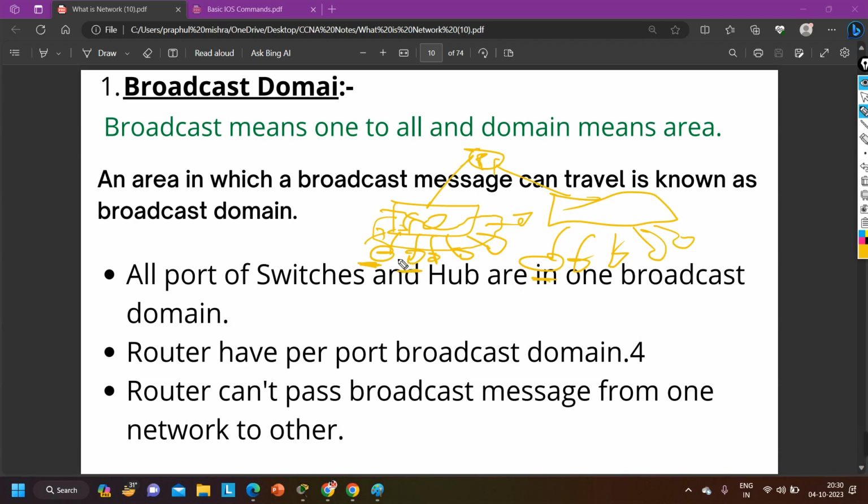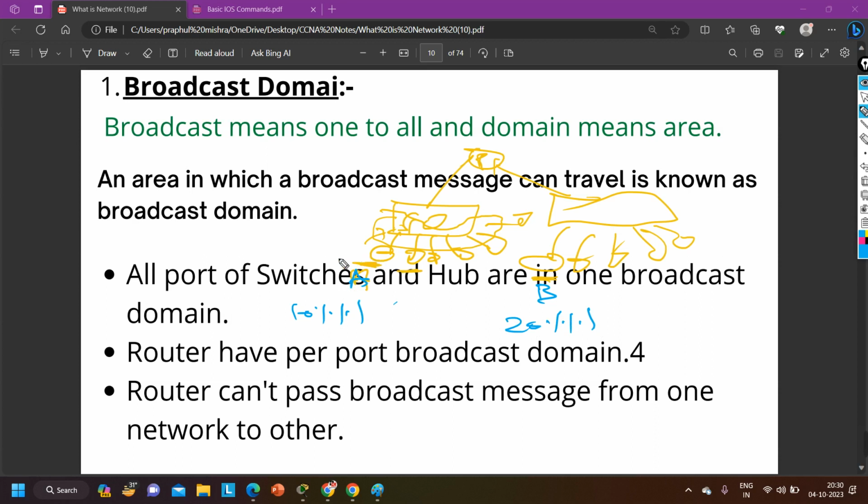This user wants to communicate with this user. Let's say source MAC is A, destination MAC is B, source IP address is 10.1.1.1, and destination IP is 20.1.1.1, a different network.